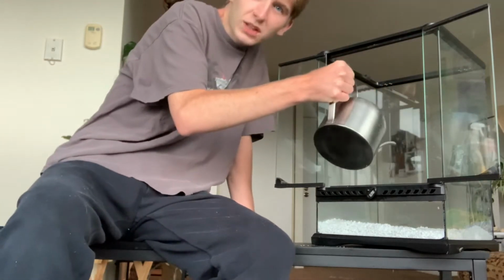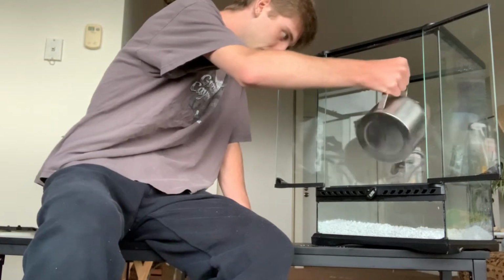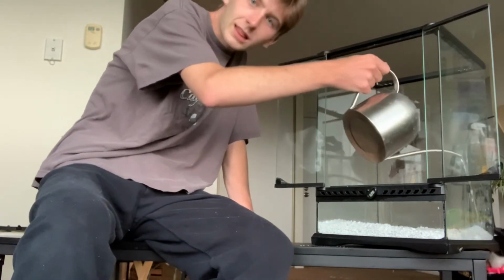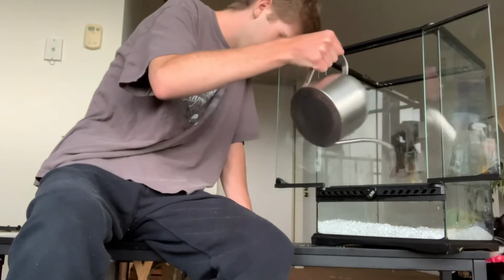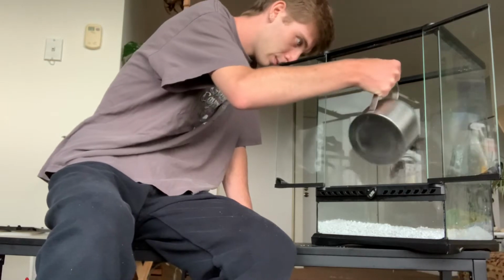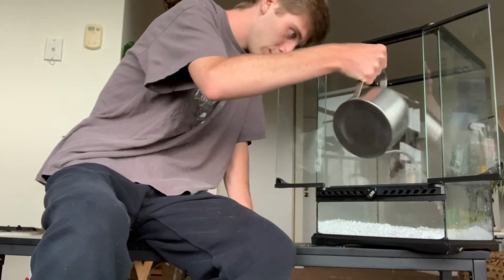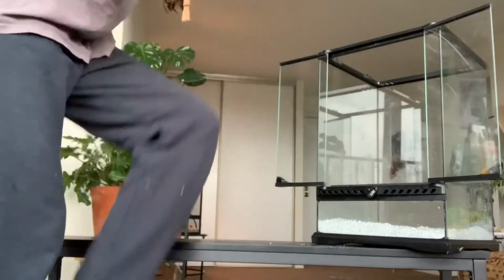I'm also just getting the walls a little bit wet, to get the perlite that came up on the walls. Let me go to the back.